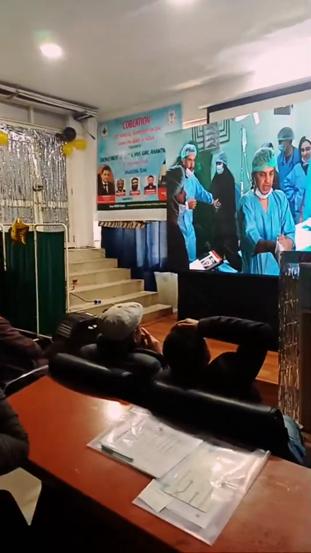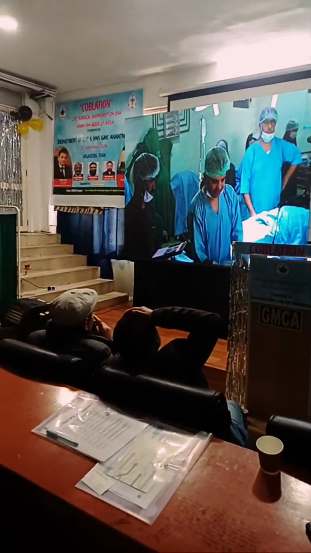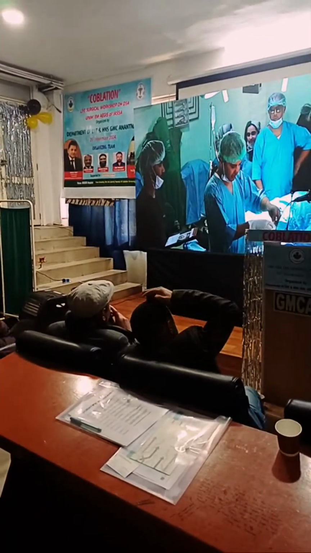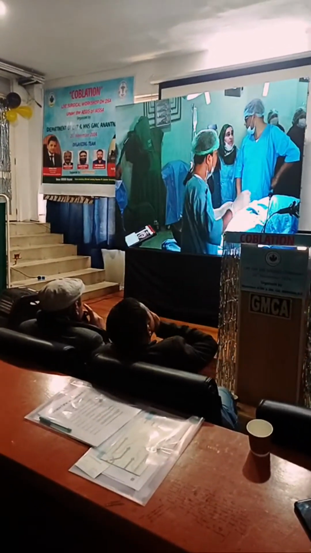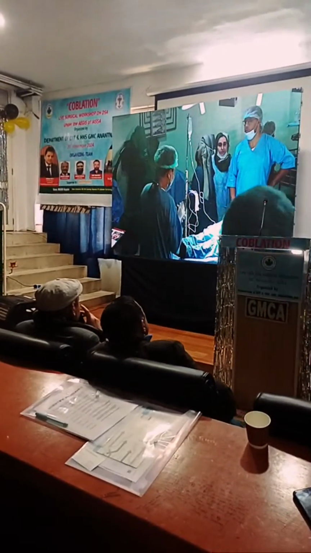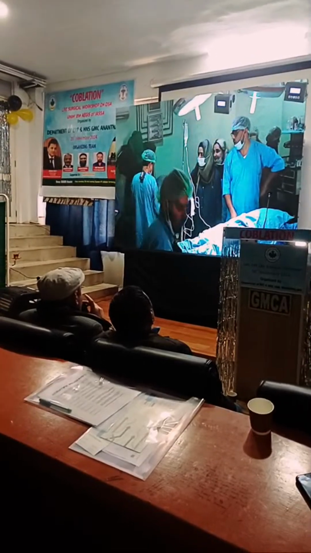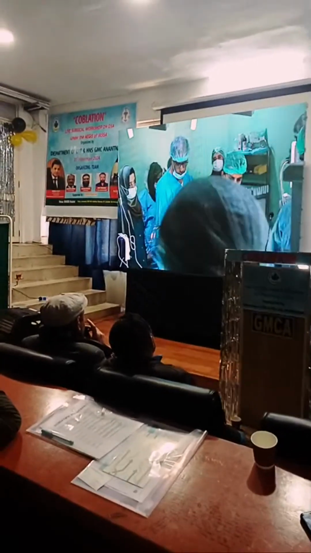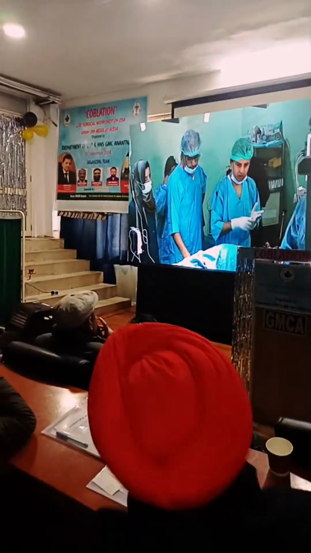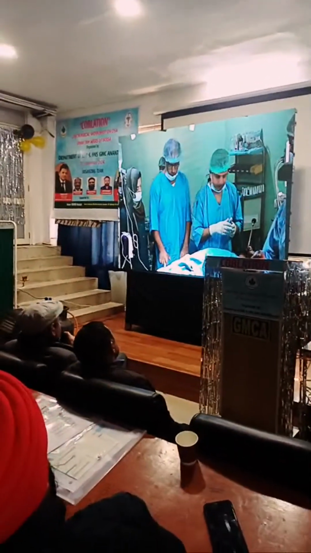So basically we need to see whether his problem is because of the soft palate or base of tongue or epiglottis. Therefore we are doing drug-induced sleep endoscopy. Madam had said dexmedetomidine and propofol were two drugs, but because his AHI is very high, 92, I would not want him to be completely knocked out. So I would ask them to give dexmedetomidine.